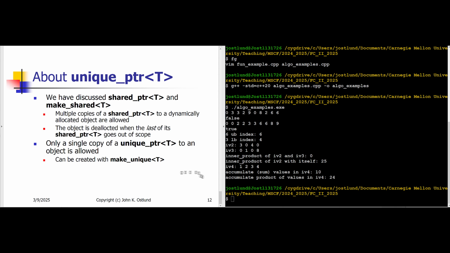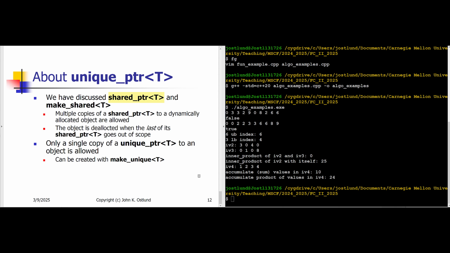Finally, I'm just going to very briefly mention, we did talk about shared pointer, and we saw that we could have multiple copies of shared pointers, like a single variable in our arithmetic expression tree that had multiple different shared pointers pointing to it.